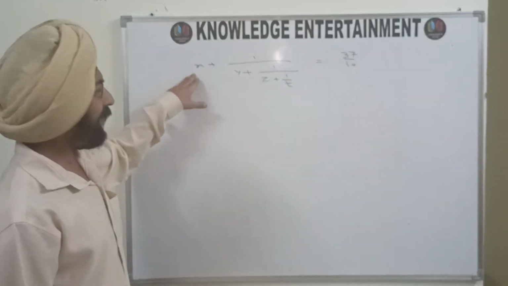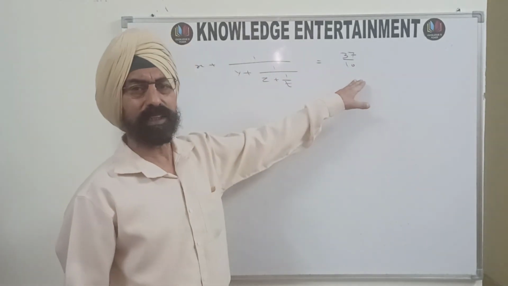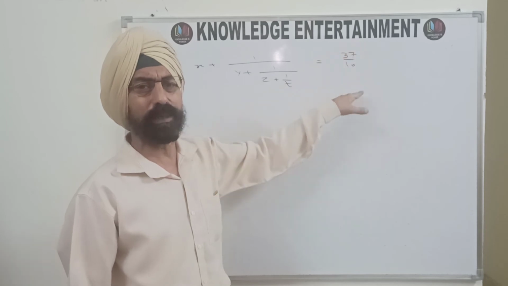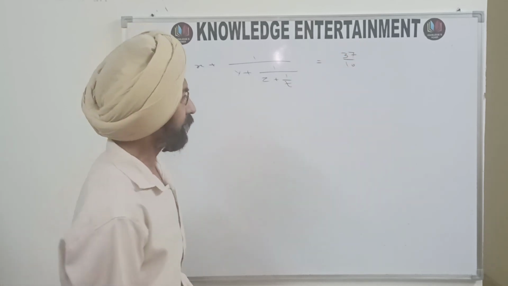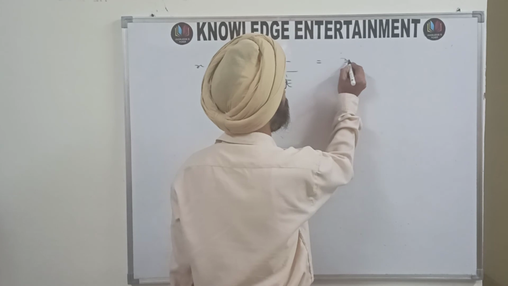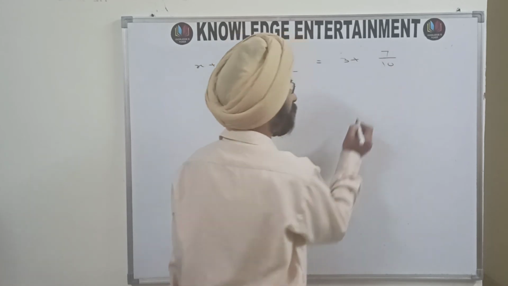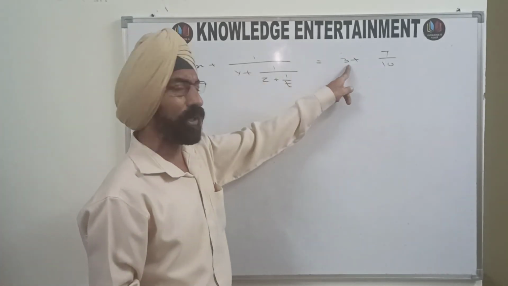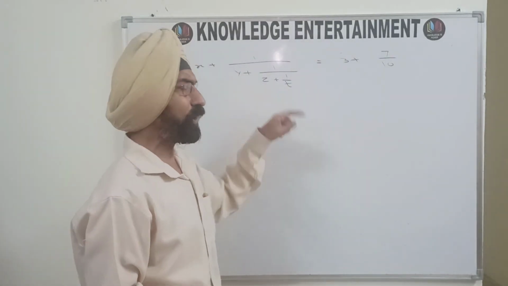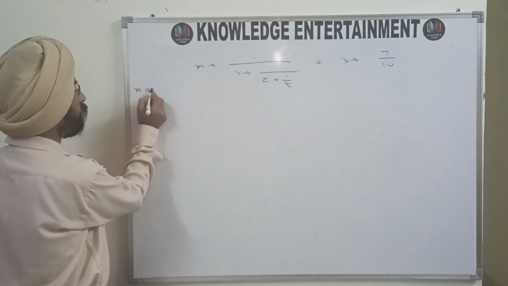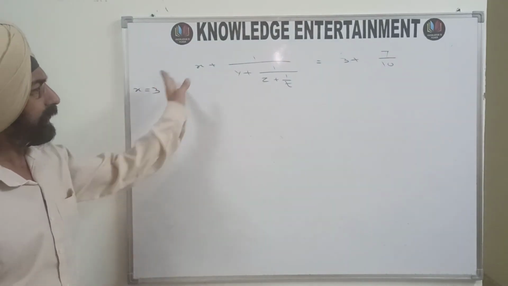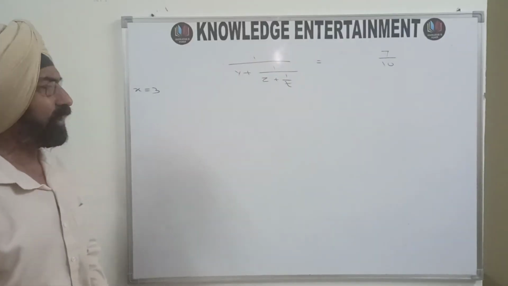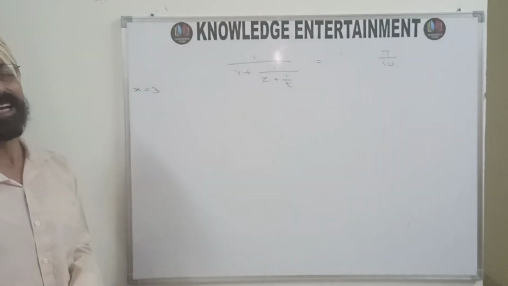So what is x? x is in fact the integral part of 37 by 10. The integral part here is 3, because if you divide 37 by 10, the quotient obtained will be 3. So 37 by 10 can be written as 3 plus 7 by 10. This is the integral part on the left hand side, this is the integral part on the right hand side. Comparing both sides, x is equal to 3. And x and 3 can be removed from both sides, and take the reciprocal now.